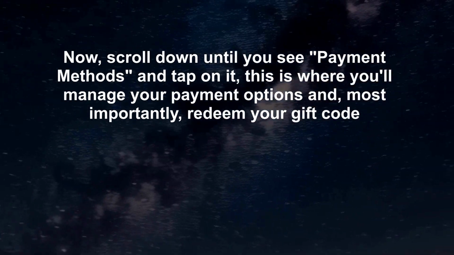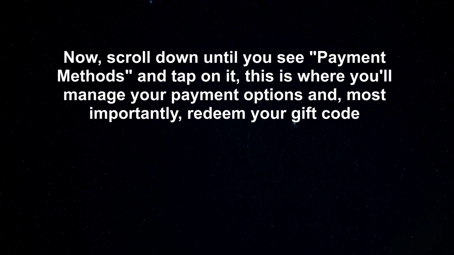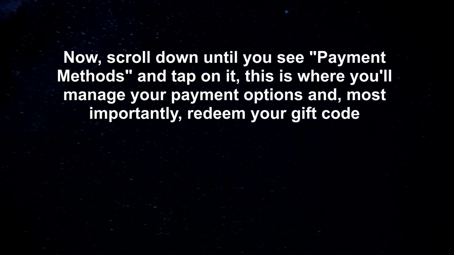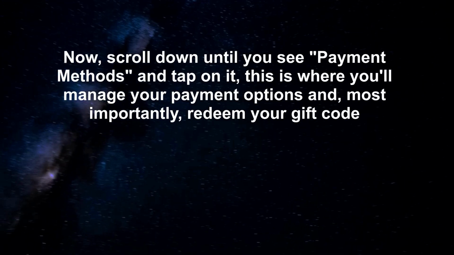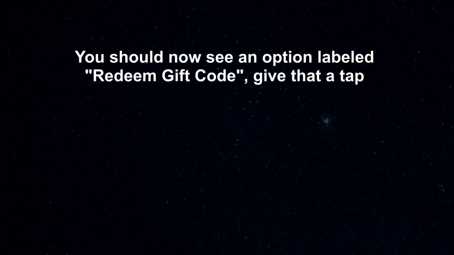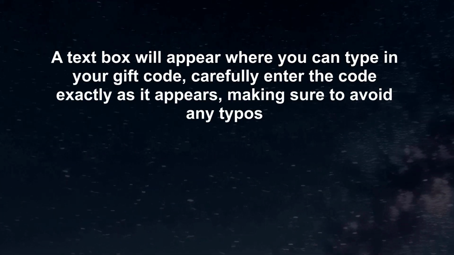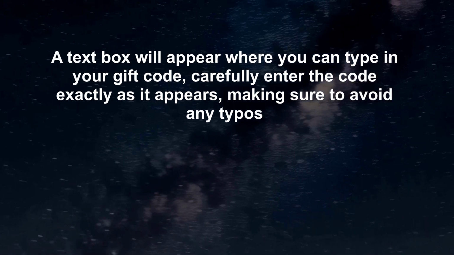Now scroll down until you see payment methods and tap on it. This is where you'll manage your payment options and, most importantly, redeem your gift code. You should now see an option labeled Redeem Gift Code. Give that a tap. A text box will appear where you can type in your gift code.